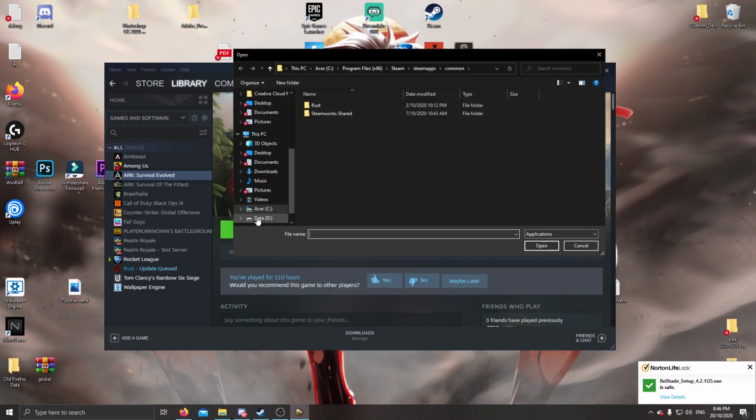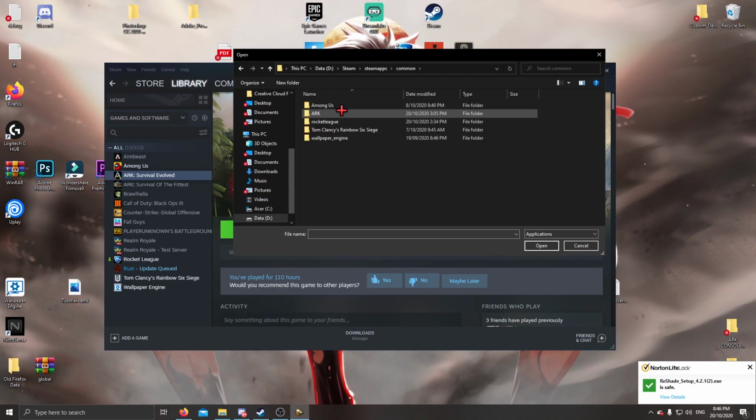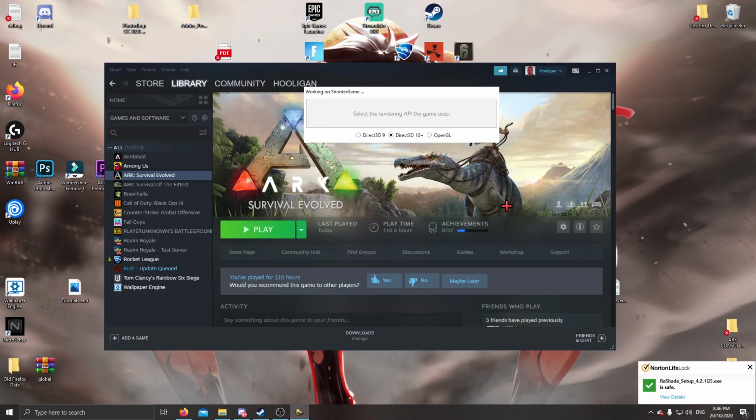You then want to go to D drive, if that's where it is. Steam, custom, boom. And then you want to click shooter game. The reason why you click shooter game is because that is actually where the game is. So you want to click yes.